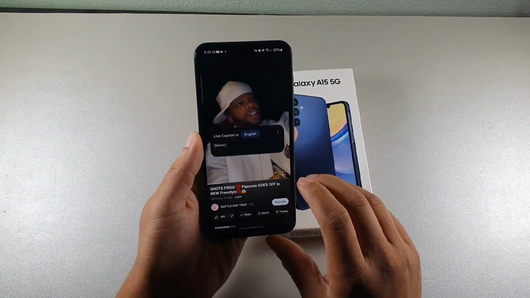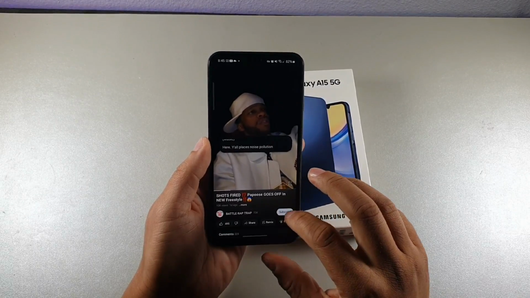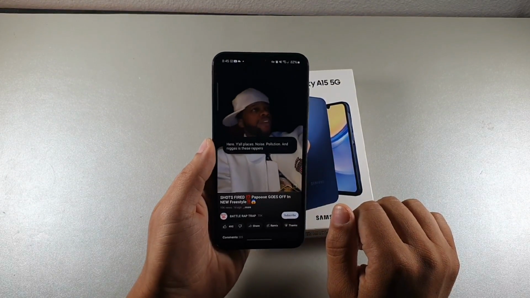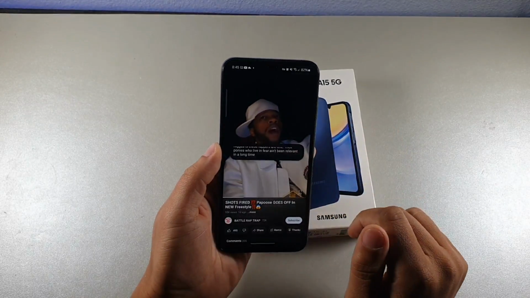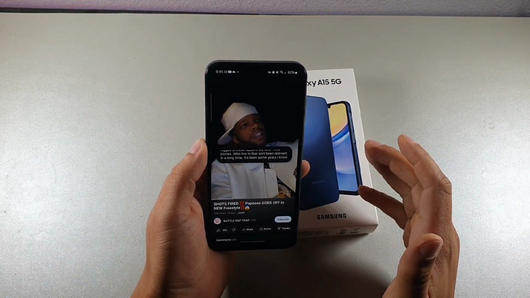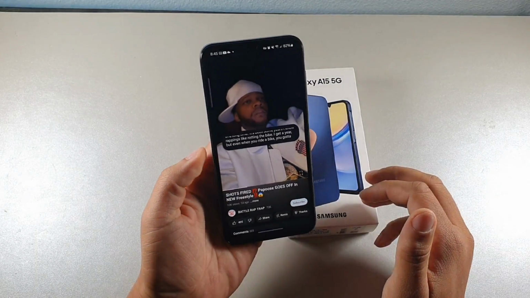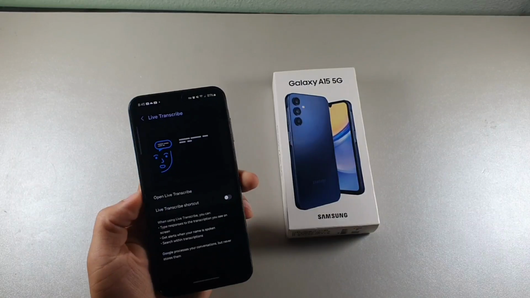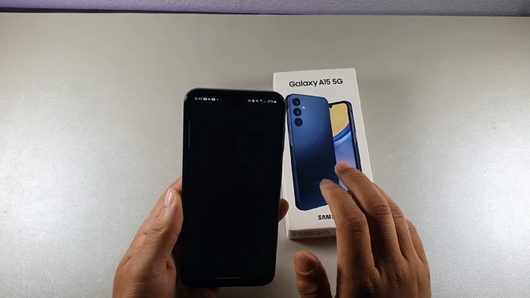Turn on the live captions feature. So it has it set on English. You could change the languages there, but you can see right here now it's actually detecting the voices, like the words that the person is saying. So if you wanted to read the screen while you're watching a video instead of listening to the audio, you actually get that option.